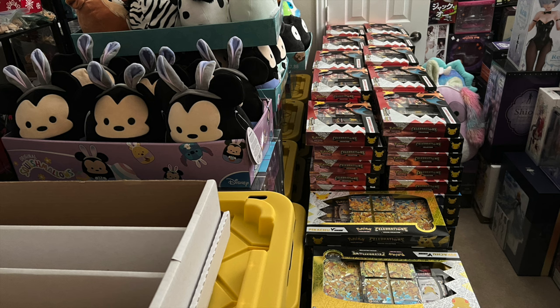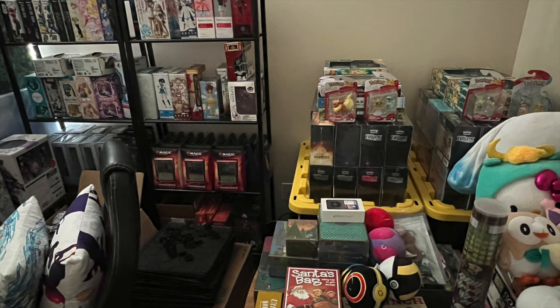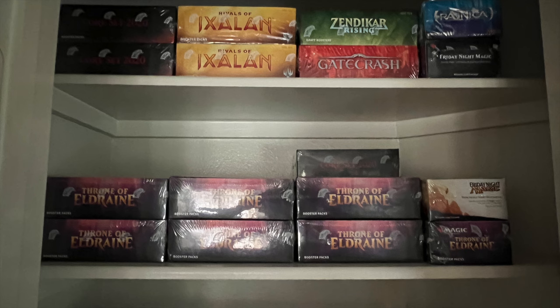I would always have the highest-end items there. Of course, if you want a Black Lotus or a Mox, I have them for sale for pretty good prices. The next location would be the storage facility, which I pay $318 with tax included. It's essentially the size of this room, maybe one and a half times bigger, with boxes stacked to the ceiling. I ran out of the little yellow containers and had to go to Costco to buy more.